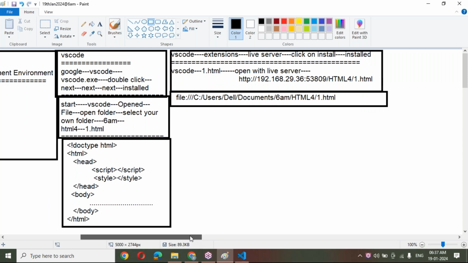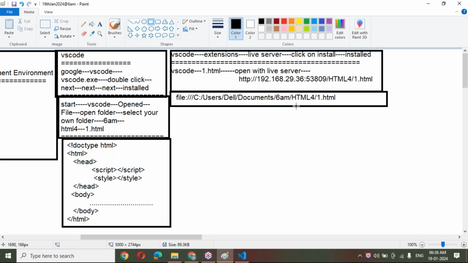If you run your program by live server, the program will automatically get executed. If you run your program normally by browser, it will also execute. The difference between live server execution and normal browser execution is that with live server, whatever changes you make in your program automatically take effect. But with normal browser execution, it won't show you any effect of your changes until you refresh.